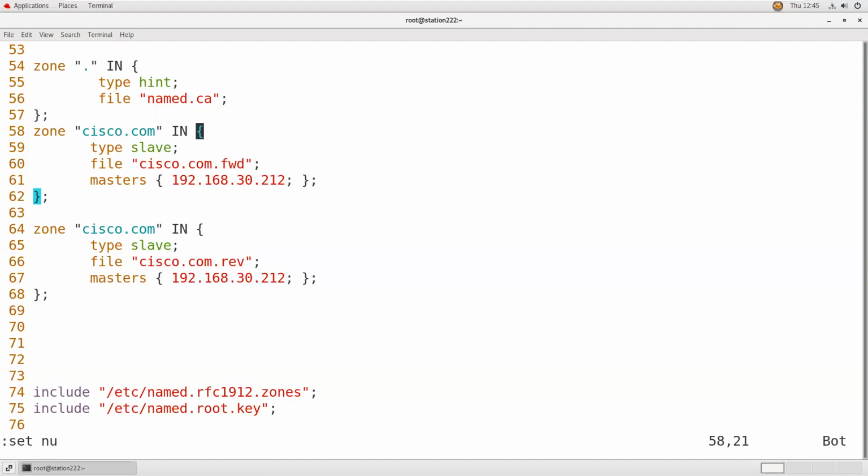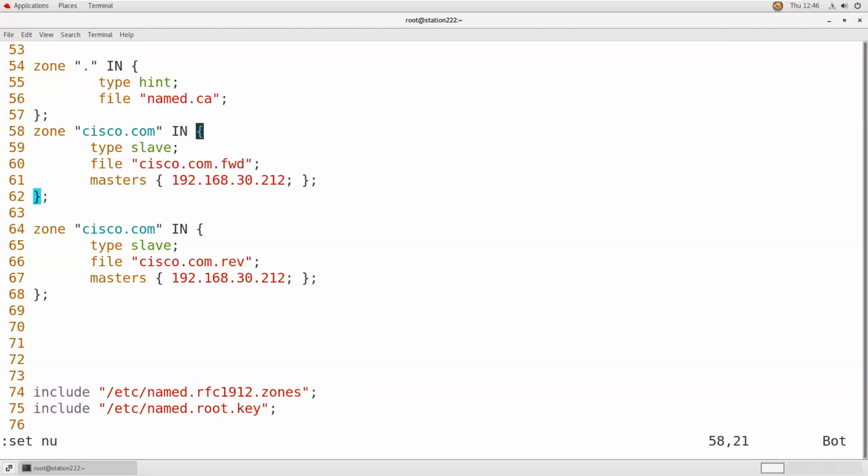Is it FYR or FWD? We can put any name, Rahul. No problem. This is the issue, okay? This line is not being accepted by our syntax. Why? Zone cisco.com is okay, no issue.